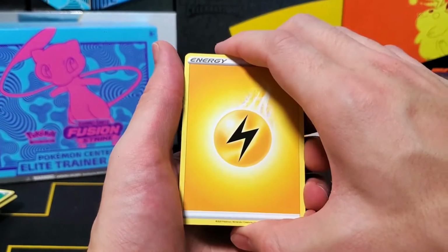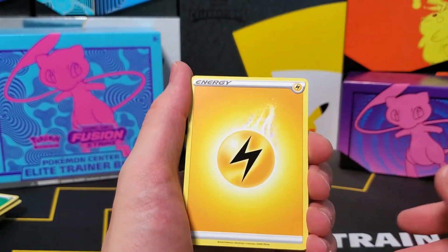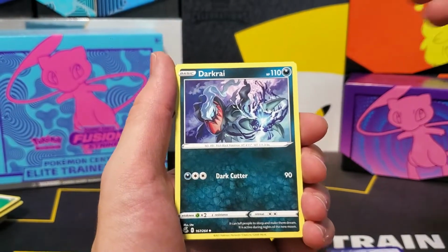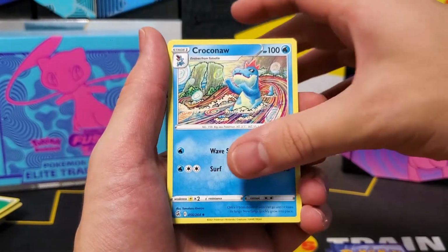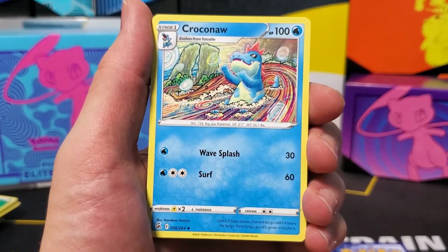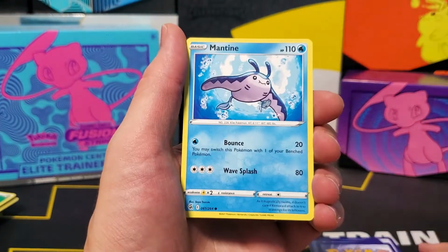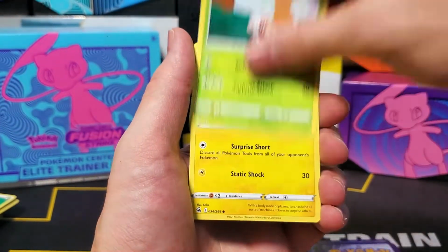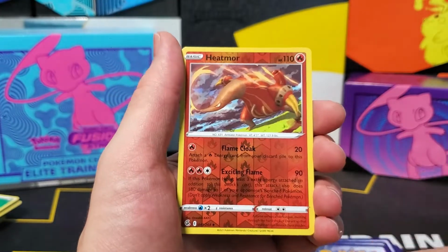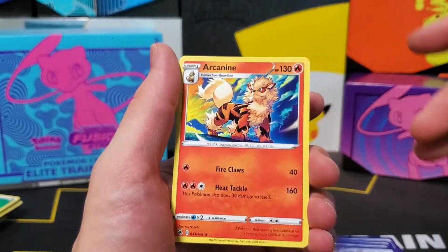That is one thing with Fusion Strike, guys. Being that the set has 284 cards, I'm still pulling commons and uncommons that I haven't seen before, which is pretty cool. Darkrai, Crocknaw. See, I don't think I've pulled this. That's a really cool artwork. Gorgeous. Elesa's Sparkle. We got Jynx, Mantine, Grubbin, Rotom, Smeargle, Heatmor reverse, and Arcanine. Lovely artwork on that.